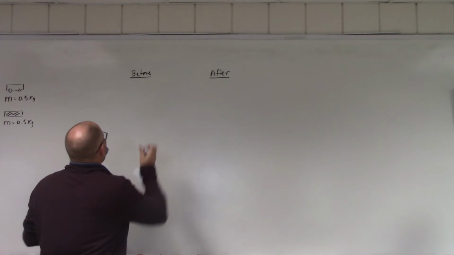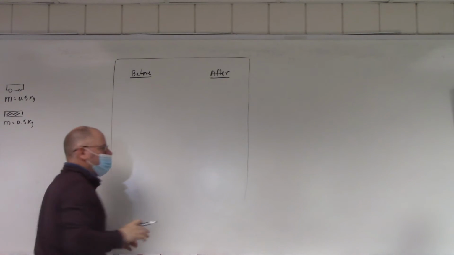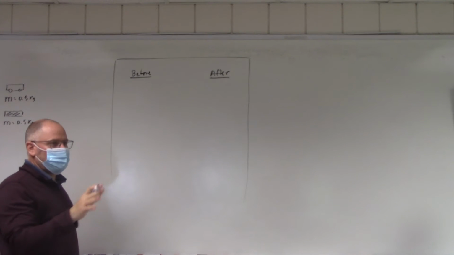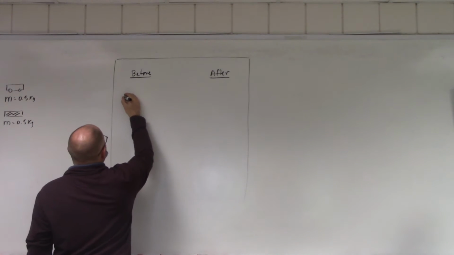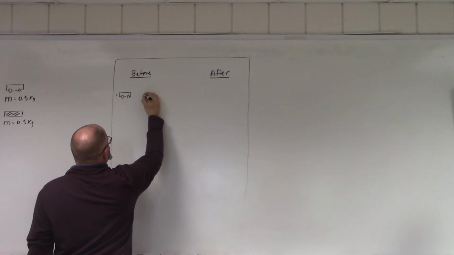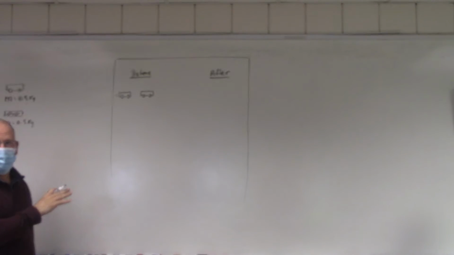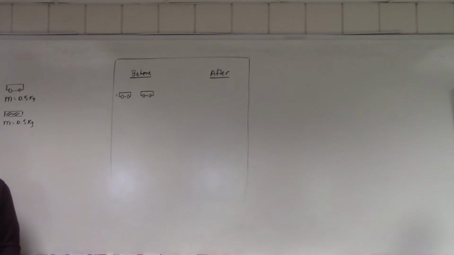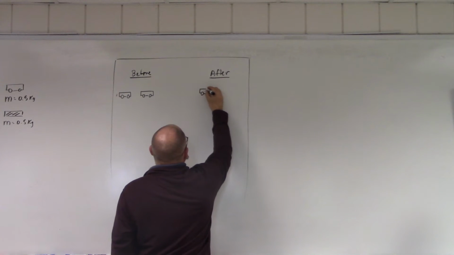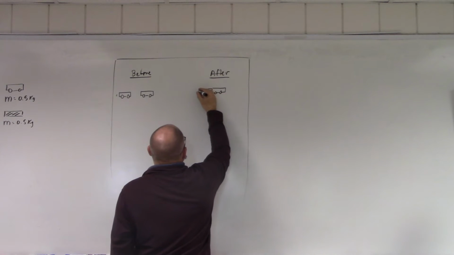Let's say your whiteboard is like this. And like I said, I don't care if you do it left and right wise or up and down wise, it doesn't matter. So you're going to draw the situation. One of the stations will look like this, where you have one of your carts coming in, it's going to hit another cart that was stationary, and it's going to hit and stick to it. So what's that going to look like after? Well, if it hits and sticks, they're going to be moving together.